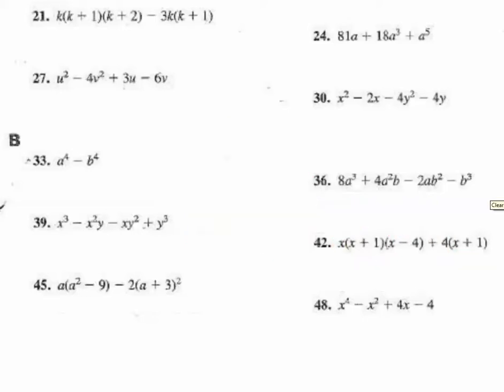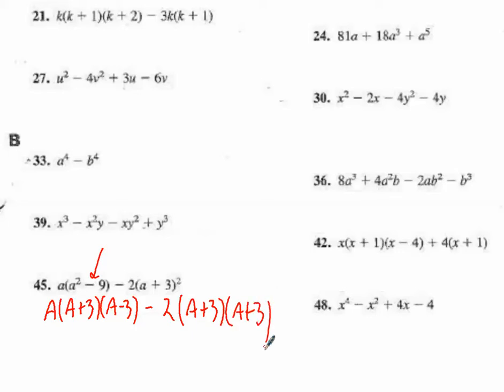All right, so 45. Now 45, I suspect, is going to be somewhat similar to this. Difference of squares. I hope I don't flail for a while on this one. I'm going to guess it's fairly similar to 42. Another thing I could do is multiply things out, put it together, and then factor it again. But in the spirit of 42, let's see what we can do. So we have a times a plus 3 times a minus 3. And I factored this as a difference of squares. Minus 2 times a plus 3 times a plus 3.